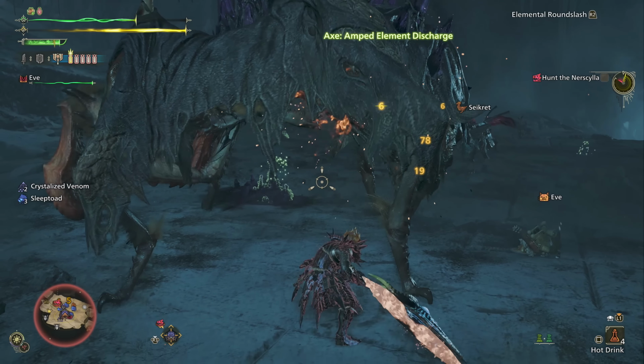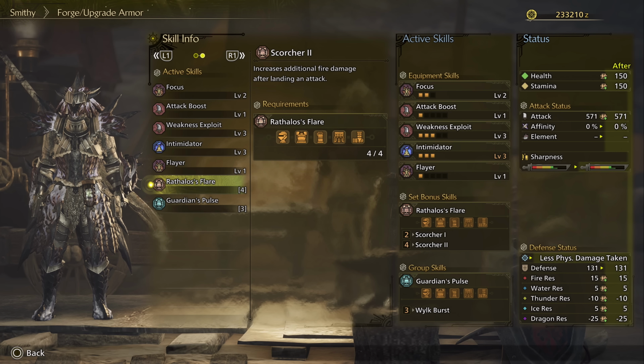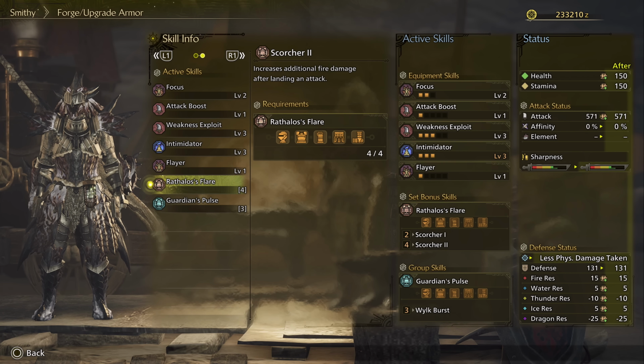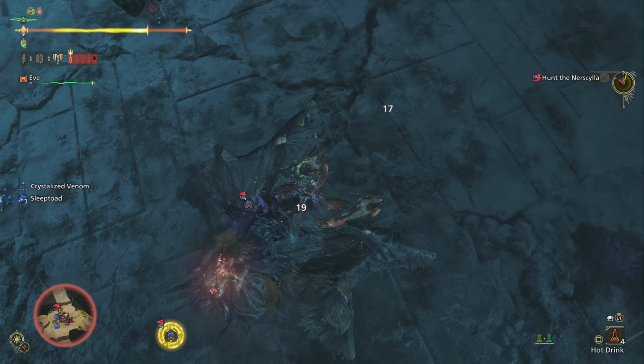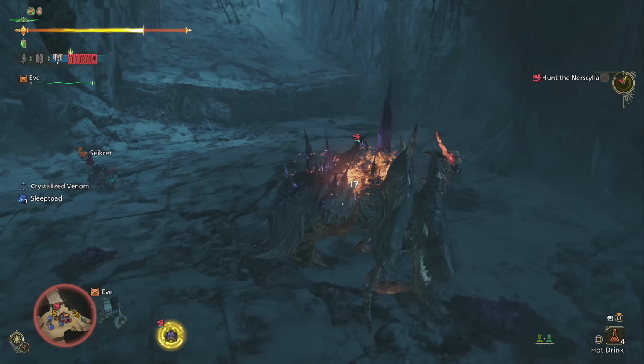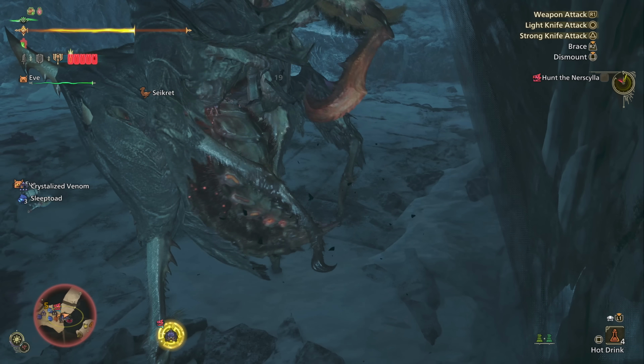Now, this set is great specifically for fire damage, because when you're wearing the full set, it comes with Scorcher too as well. That increases additional fire damage after landing an attack. So if you're fighting monsters that are weak to fire, this set's like absolutely perfect. It does work with other weaknesses as well, and this set does become available pretty early in chapter 3.